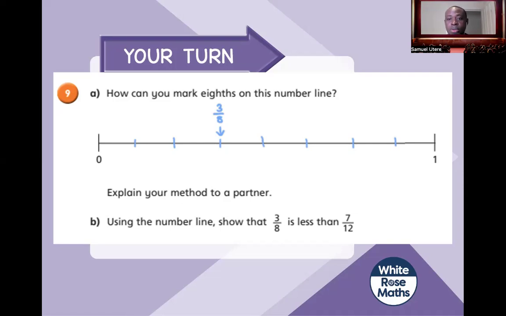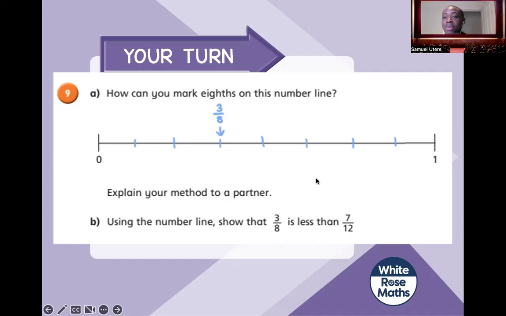Just to make another note on this, another way to do it is to draw another number line underneath and then split that number line into 12 equal parts. Now, when you show 7/12, you would see that 7/12 will be further down, because we want to show that this is less than that. So you will see that if you draw another number line underneath and split it into 12 equal parts, and then show 7/12, it will be further down about this region, which obviously shows that it is greater than 3/8.